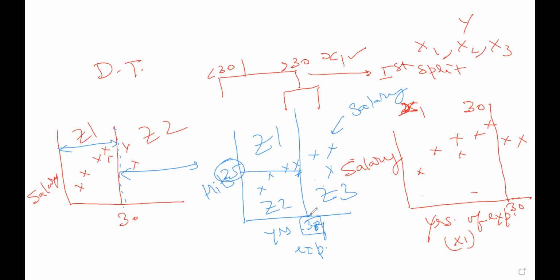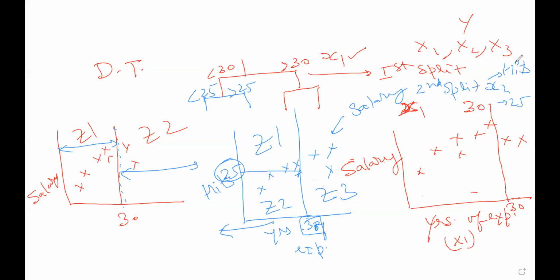So now this part is less than 30. The zones Z1 and Z2 are less than 30. So less than 30, the split is happening for greater than 25 and less than 25, right? This is clear to you? Is this discussion clear to you? Did you follow this? Yes. So the second split is happening at the variable x2 at 25, and the variable x2 is number of hits.